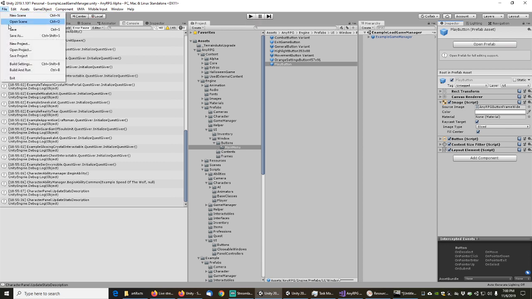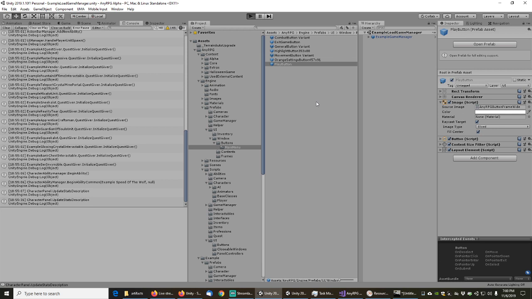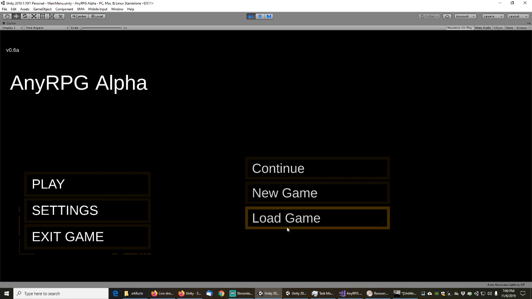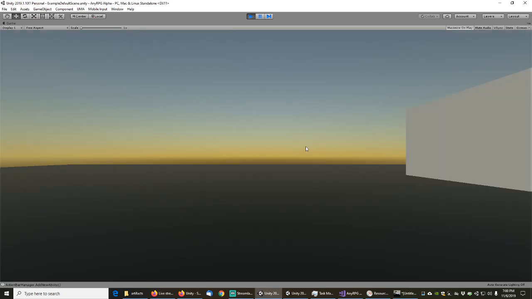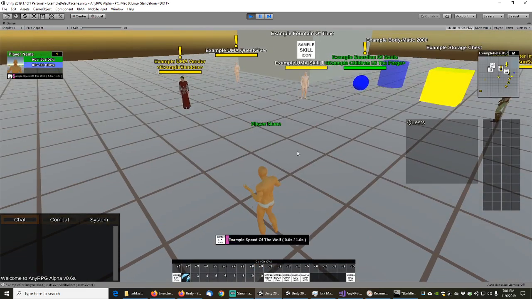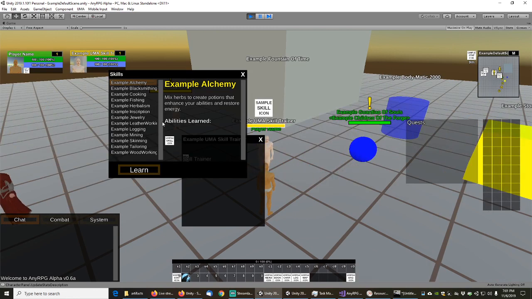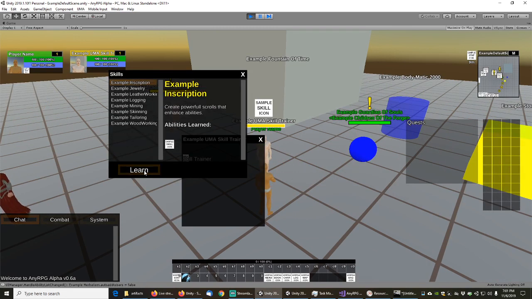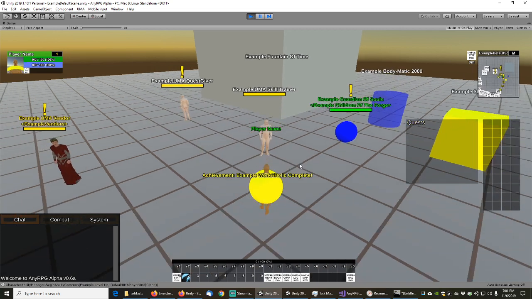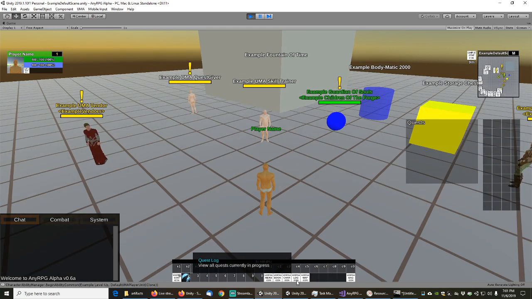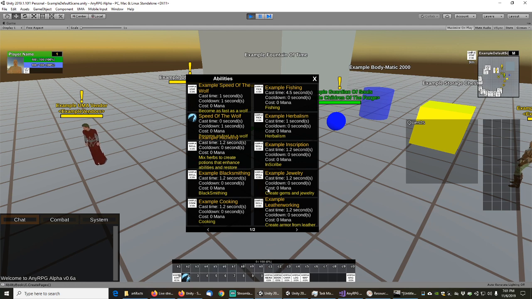Okay, so let's save everything and click play. And if we're lucky, all of the learn and unlearn buttons are, yeah, good, yellow. We actually technically don't really have the ability to unlearn stuff, but that's okay.